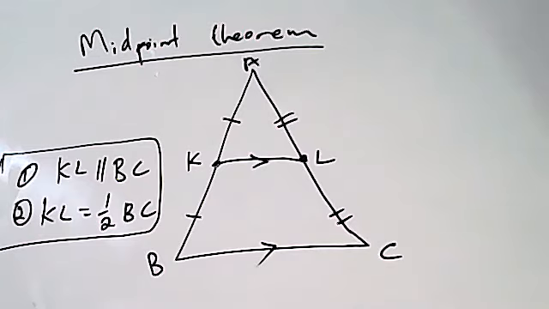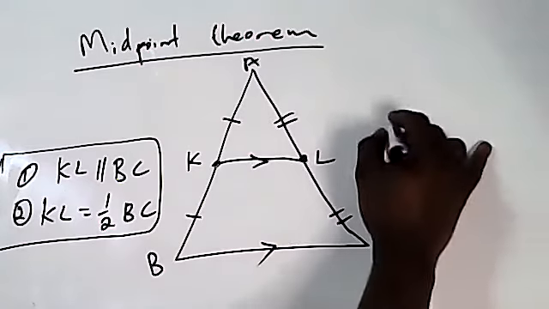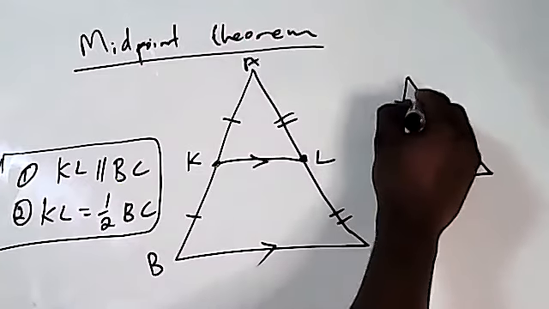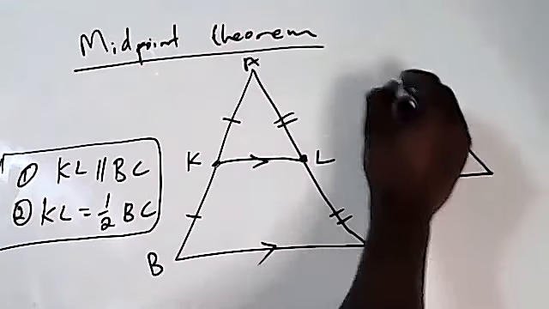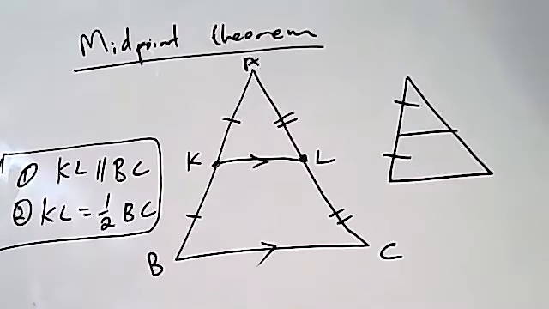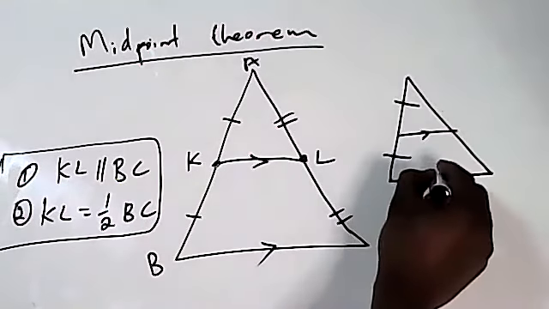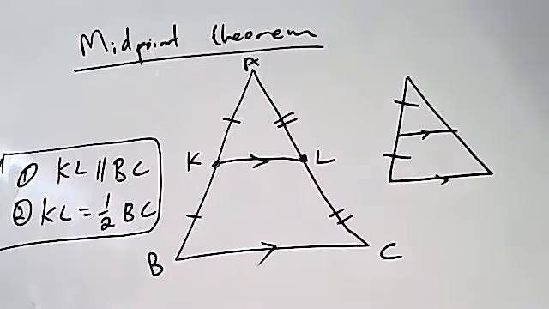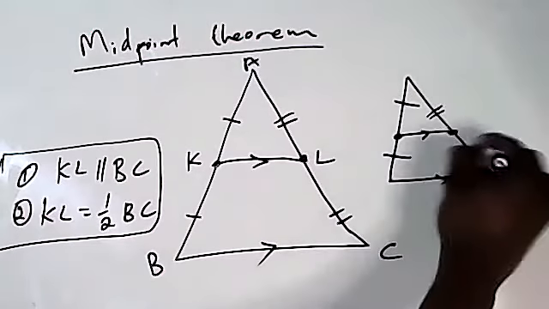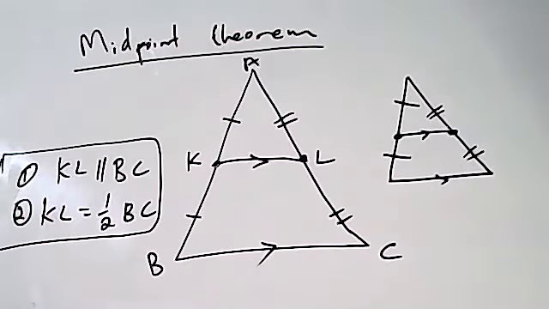okay, and we have what we call the converse. Let's say they give you the triangle, but they tell you that this side is equal to that, and then they just leave it there. And they tell you that this is parallel to that. Obviously, just by looking at this, you know that this can only be true if this is connected to two midpoints. So it would mean that that side is equal to that side. The reason would be the midpoint theorem. They don't have to tell you that this side is equal to that. I hope that makes sense.